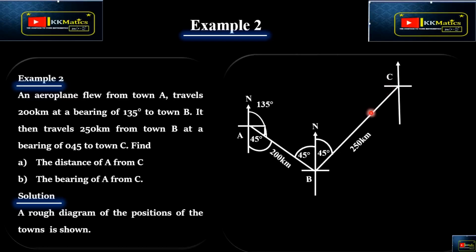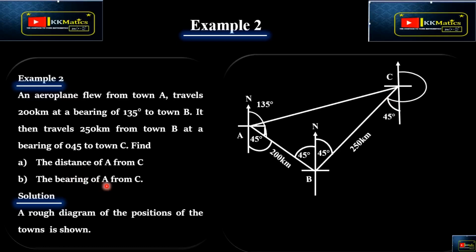So with this, we know that this is 45 degrees. It's alternate to this angle here, and it's also accumulative. We measure it from the north up to where the line is, and then we join this line to it just to make things easier for us, just for us to have a triangle.